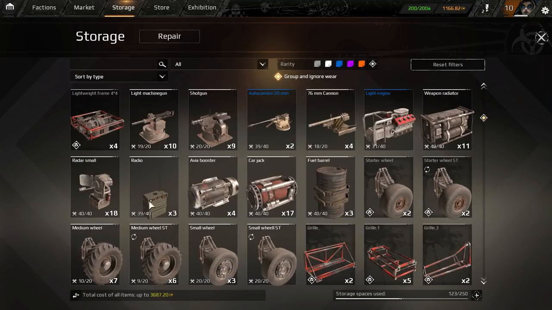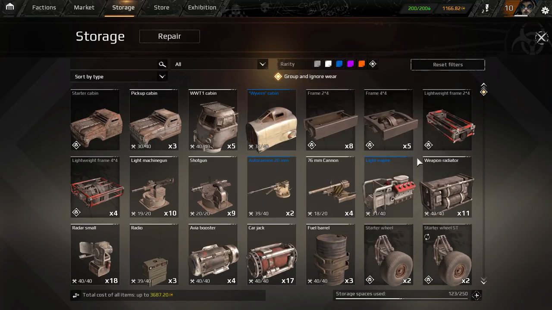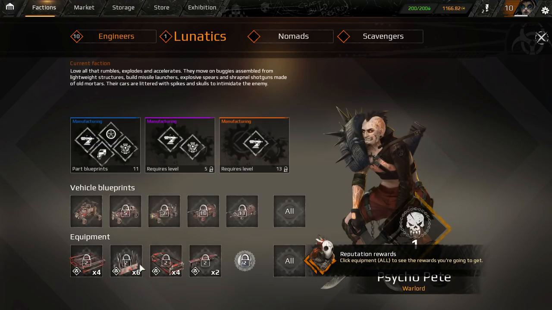I really want to try that again, and now that we have these different cabins, we actually have a little bit more power going to it. So hopefully we can do a little bit more. I also joined a faction. Actually, did I do it last time? I did it last time. So we are part of the Lunatics now. We're only level 1, so we don't have access to too many parts. Ooh, these are all getting locked to level 2. Okay, maybe we'll be able to do that today.